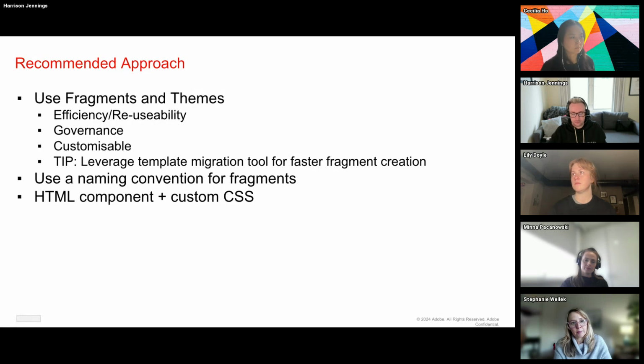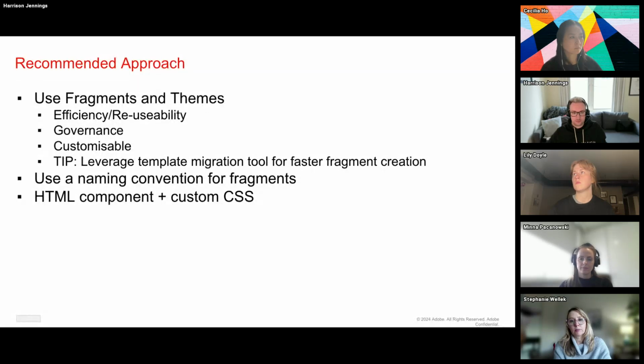Also, the thing about using the migration tool is that it does carry over all of the CSS from your old template, but that means that you have to use that template for every email build. If you try to use the fragments that you migrated from the old email editor 2.0 module in a template that doesn't have the necessary CSS classes, it's not going to work. It's not going to render properly.